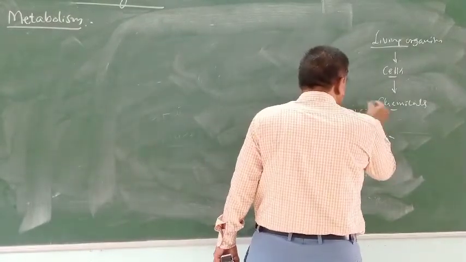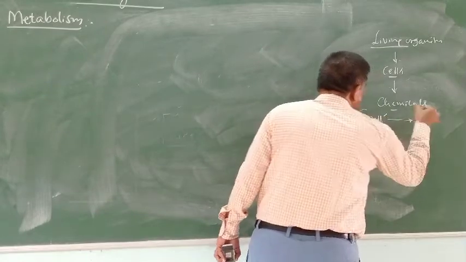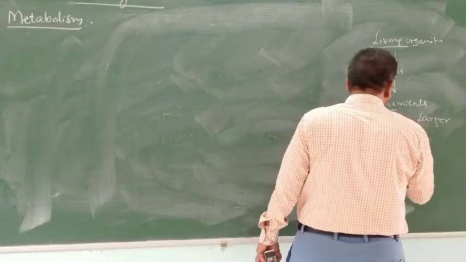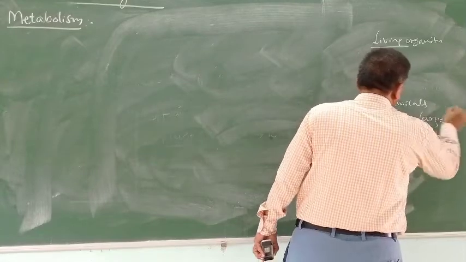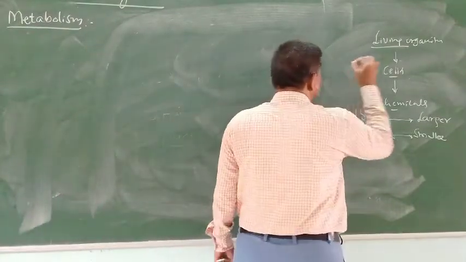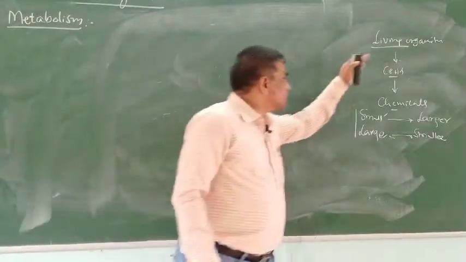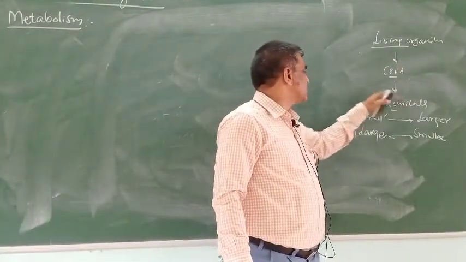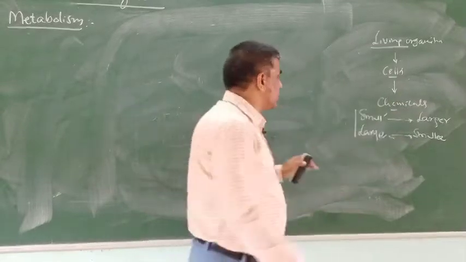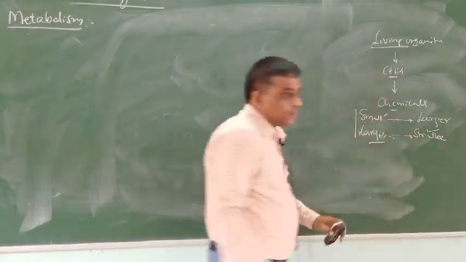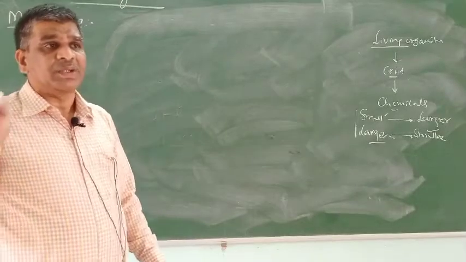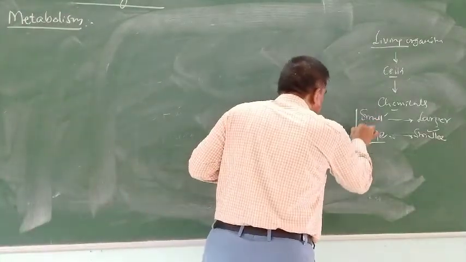But what happens in the body is that these smaller chemical substances may combine together and become larger molecules, or sometimes these larger molecules can be broken down into smaller ones. This process will be continuously going on in the body. In every living organism, from the smallest to the largest, the body is made up of cells, and cells are made up of various chemical substances. This process goes on from when the individual takes birth until death. This process is continuous.